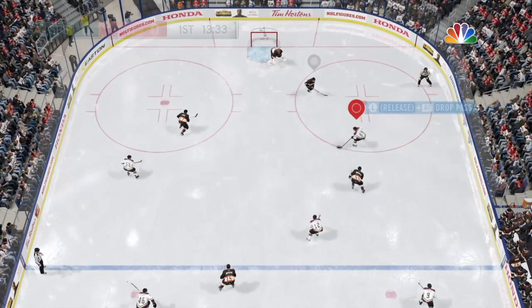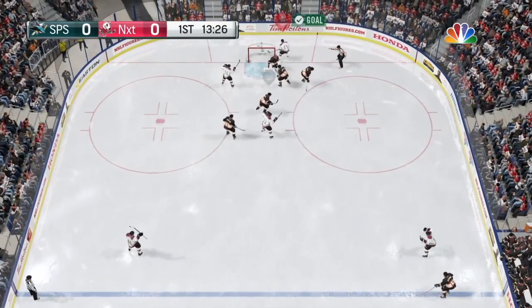I want to do a little quiz for you. So this situation right here, how many of you are expecting an against-the-grain wrister top shelf? Because I know the dude I'm playing is. This is a perfect example of seeing what your opponent is giving you and thinking one step ahead.